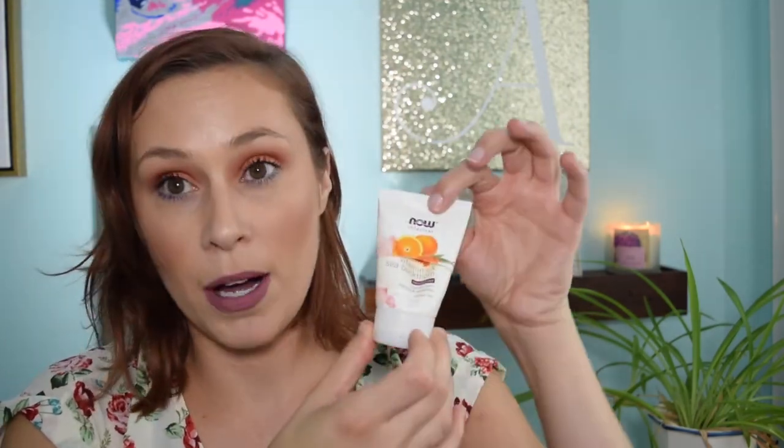Now Solutions Vitamin C and Sea Buckthorn — I love this. I get it on Amazon or Vitacost for $10. I absolutely love this so much. It's a 10. I haven't repurchased it in a while but I do repurchase it often. Here is the Smashbox Primer Water — I'm going to give it a 7. I talked about this in my Project Pan. It's a time-intensive product: you spray it on your face and have to let it dry before putting on primer, and when I'm trying to get ready in 10 or 15 minutes I just don't have that time. And I tried using it as a setting spray but it gets tacky, and that tackiness doesn't go away.